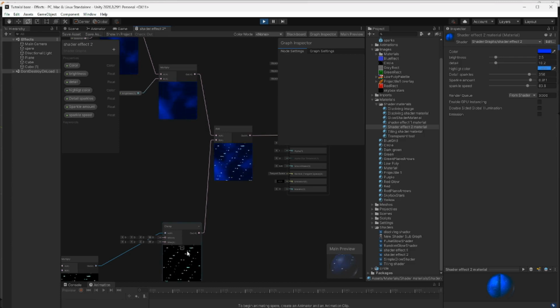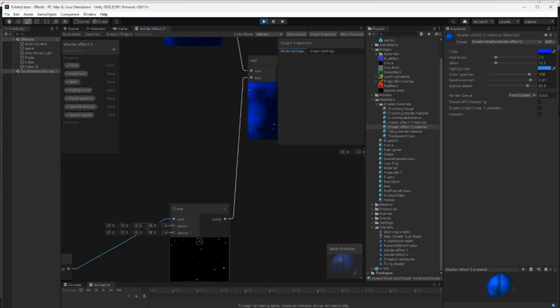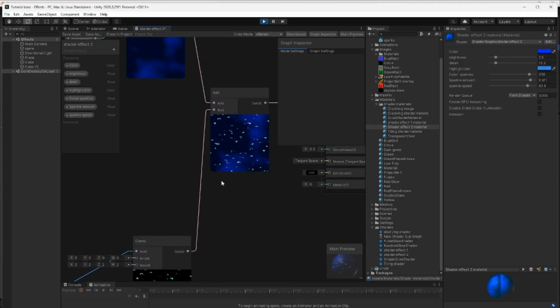Essentially what we're doing is we're adding this pattern onto our background, kind of our force field blue glow. This blue in here is because that's the color I have. And it adds it on top of each other. And so essentially, if this is 0, these are just numbers, right? You can look, they show it as X, Y, Z, but really it's red, green, blue. And they're just numbers.